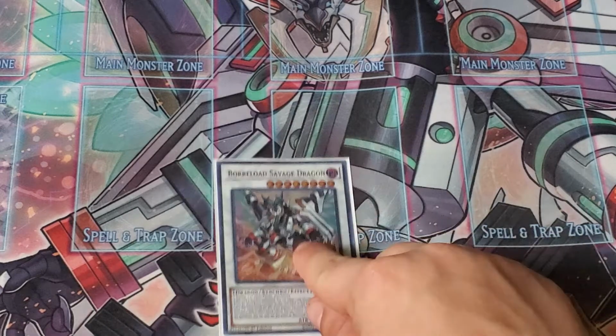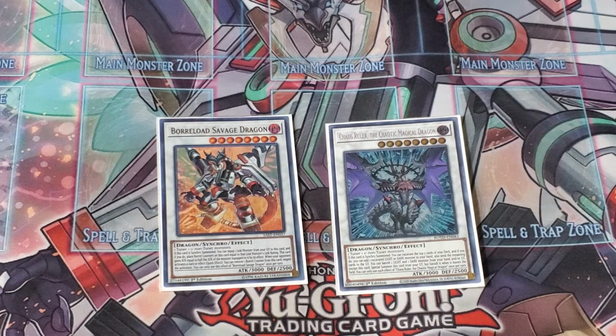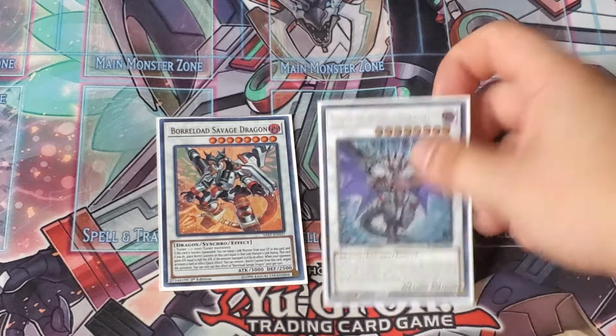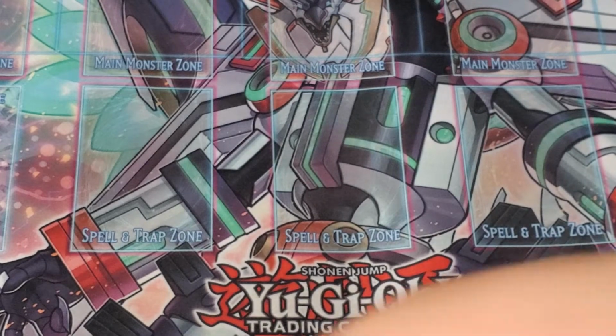I play one Savage, and then the one Chaos Ruler. These are both self-explanatory, both level 8 Synchro Monsters. I can go into it with a lot of cards in my deck. I feel that these are really powerful as is, so there's nothing really to explain about them.